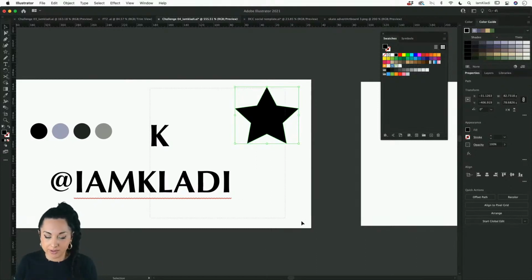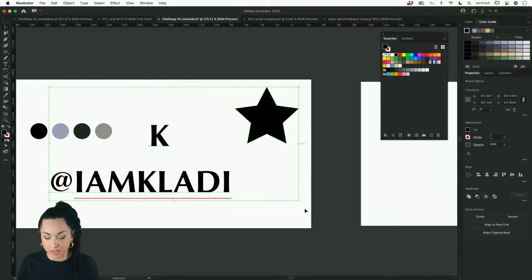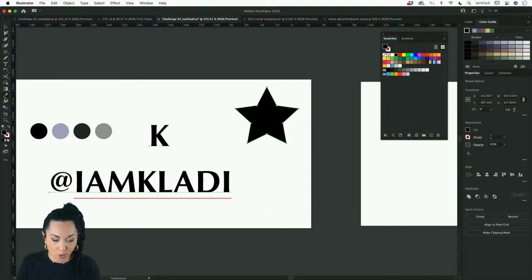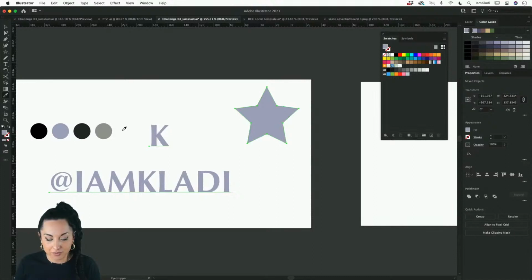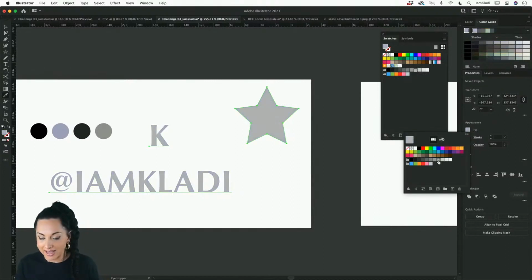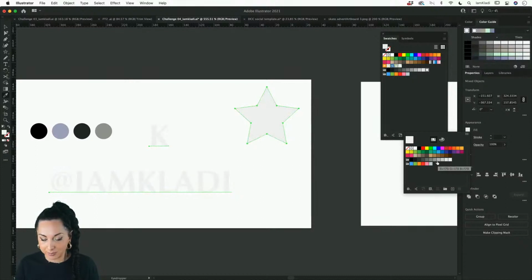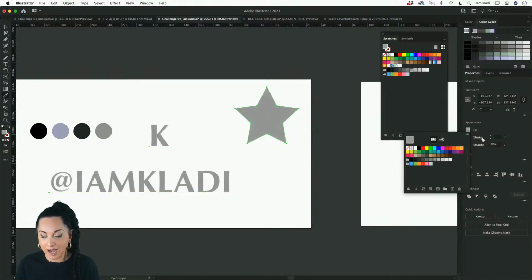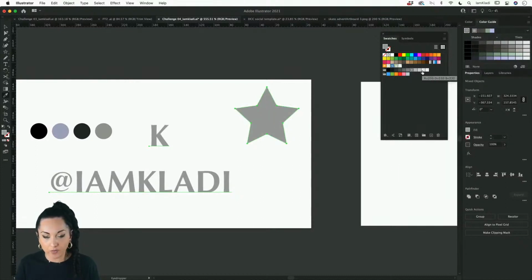So all you have to do now is click and drag over the elements that you would like to use. And then we can use the eyedropper tool from our toolbar, which is also brought up by pressing the letter I on your keyboard. And then click any of the colors that I've suggested here. Otherwise, you can choose any colors you want by heading to the appearance panel under fill. You can go ahead and select any of the grayscale that is already present inside our swatches panel, which is over here as well.